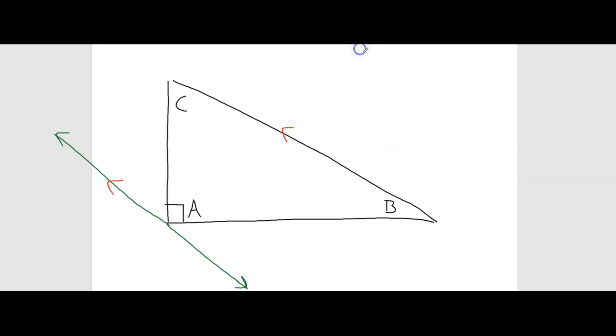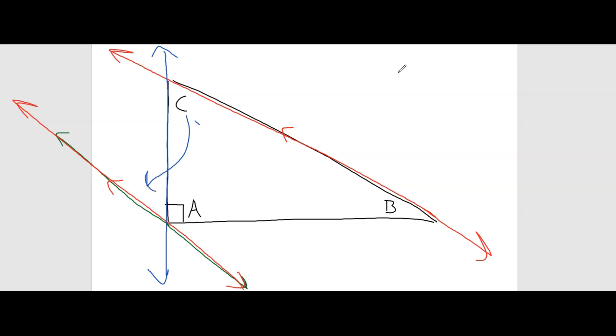Now, let me extend these parallel lines. Keep forgetting I'm doing the same color. Just doing both in red again. Okay, so there's our two parallel lines. Let's look at C first. So here's my transversal. Right, well, we can see that this angle and this angle, they're both on the inside of the red parallel lines, and they're both on opposite sides of the transversal, so this angle could also be called C.